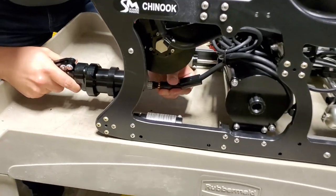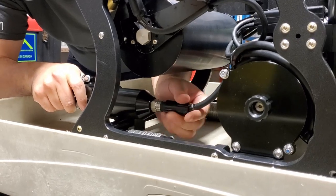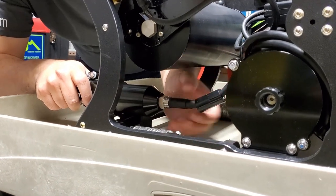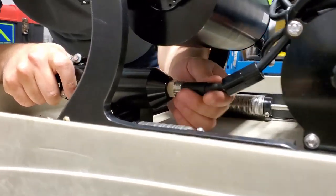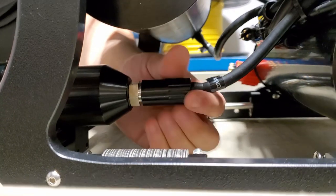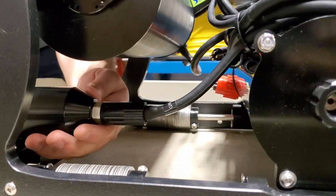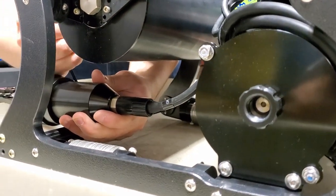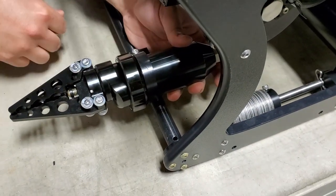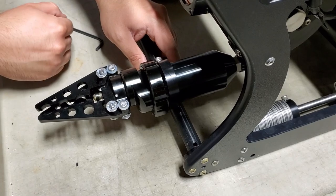Now, if this goes together stiffly, it might be time for it to be re-greased. It went together fine this time. We're having no issues with greasing, so just tightening it down. The key point is that it goes flush, rubber to rubber. You don't want there to be a gap in between those. We mount the gripper angled towards the center and tighten it in place. Nice and stiff. You can see that it is towards the camera itself.